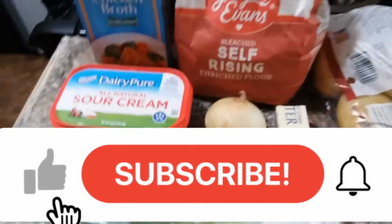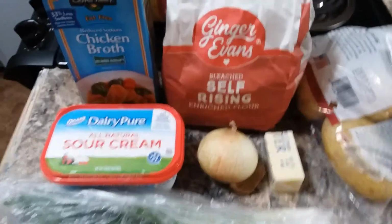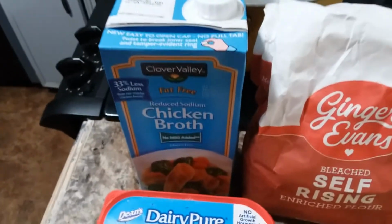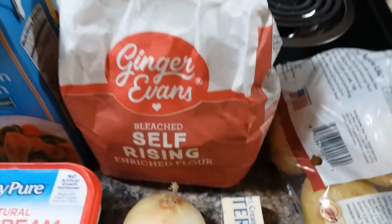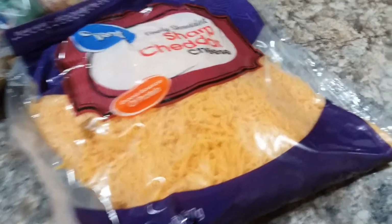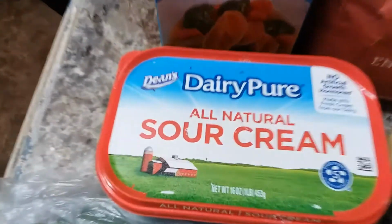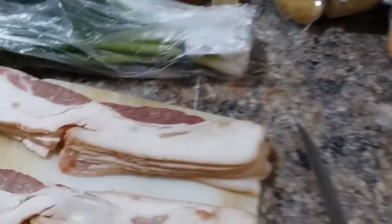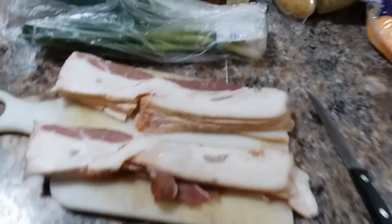And so today we're gonna be making some loaded potato soup. And these are the ingredients that we're gonna need. You're gonna need some chicken broth. You're gonna need some flour. You're gonna need some little red potatoes. You're gonna need some sharp cheddar cheese. You're gonna need some sour cream, one small yellow onion, a half a stick of butter. You're gonna need some green onions, and you're gonna need some bacon.